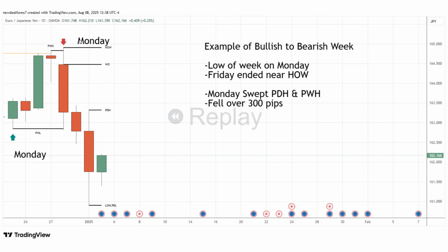But this is a Monday to Monday classic expansion pattern where you see this Friday pretty much consolidated and didn't do much, but it sets up for the next week. And then this Friday right here consolidates and just sets up for the next week. But really, your best exit is going to be around Thursday. If you're taking a classic expansion candle on Monday, you're going to look to be out somewhere in the Thursday time period. Okay. And that fell for 300 pips.